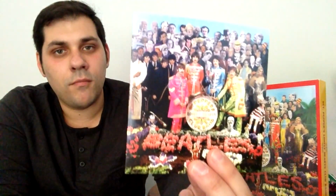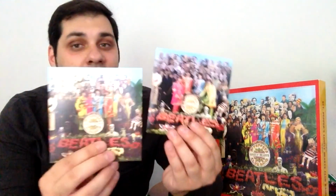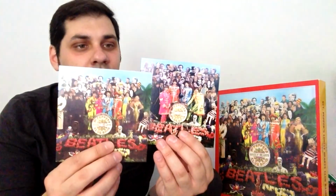Again, this one, not that it's surplus to requirements, because if you don't have the mono box set that came out in 2009, or you don't have the vinyl or anything, and you wanted to hear the original mono mix, you get this part of the collection. So this is fantastic, and I've tried to listen to one song from the original mono mix and then listen to the same track from the newly remastered stereo mix, and when you compare them side by side, they sound very similar in the production value, obviously, because they've tried to keep them similar, but again, this one just stands out. But it's really nice to hear, and there are a couple of subtle differences, obviously.